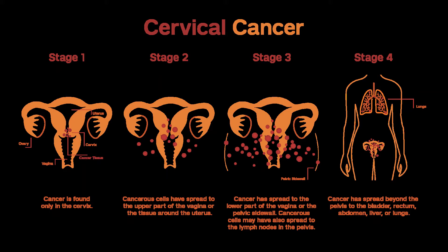Treatment Options for Women Who Don't Want to Maintain Fertility. A simple hysterectomy may be an option if the cancer shows no lymphovascular invasion and the edges of the biopsy have no cancer cells. If the edges of the biopsy have cancer cells present, a repeat cone biopsy or a radical hysterectomy with removal of the pelvic lymph nodes might be an option. If the cancer has grown into blood or lymph vessels, a radical hysterectomy with removal of the pelvic lymph nodes may be needed. Sometimes surgery is not done, and external beam radiation to the pelvis followed by brachytherapy is used.